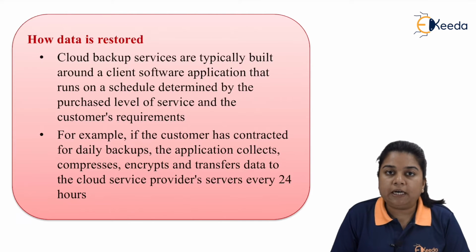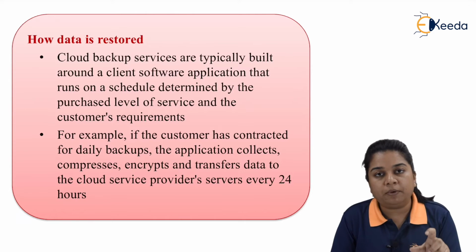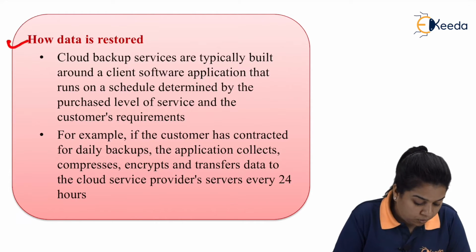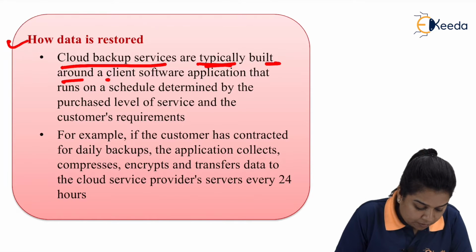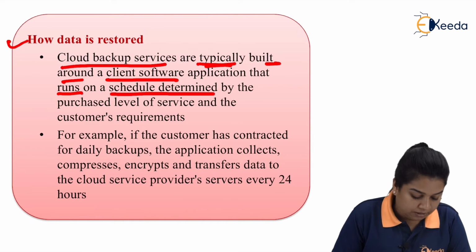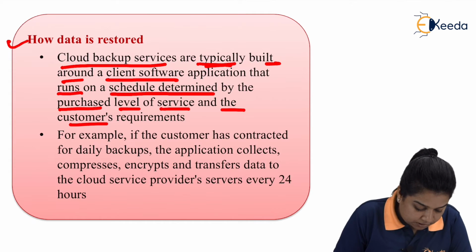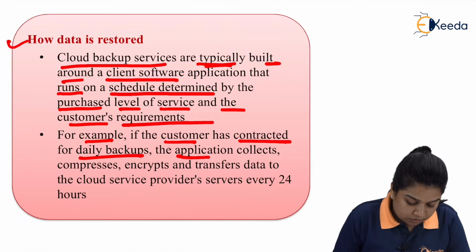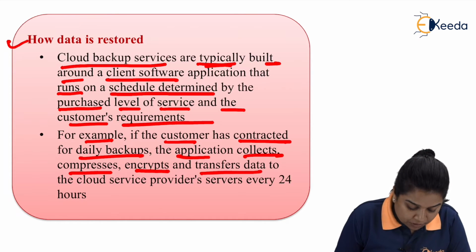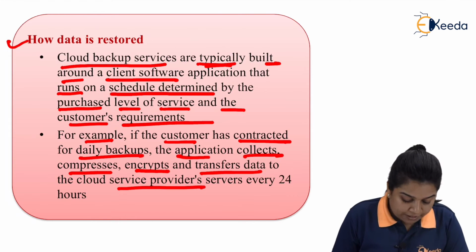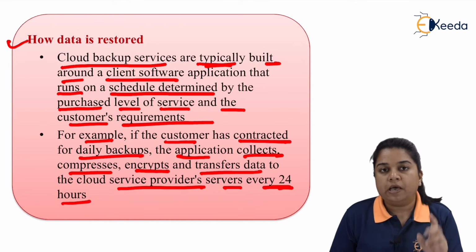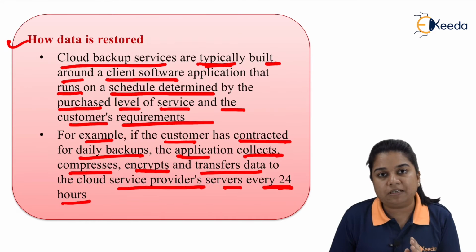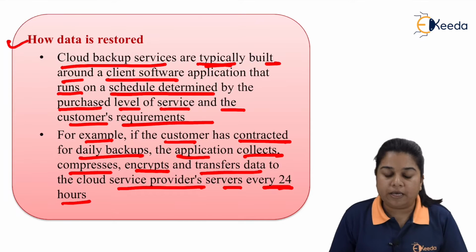Then how the data is restored is the major question when it comes to cloud backup and recovery. Cloud backup services are typically built around a client software application that runs on a schedule determined by the purchased level of service and the customer's requirement. For example, if the customer has contracted for daily backups, the application collects, compresses, encrypts, and transfers data to the cloud service provider's server every 24 hours. So, it mainly depends on the contract or the service level agreement between the service provider and the client.